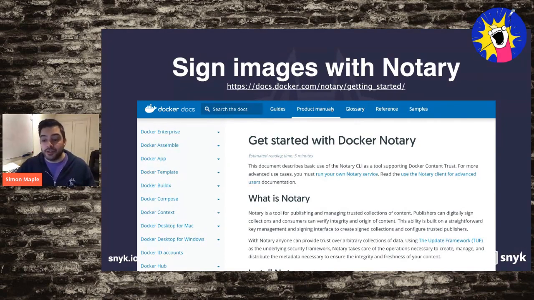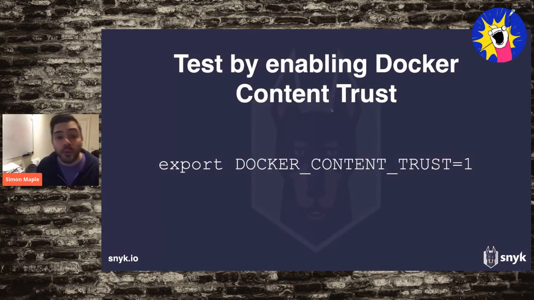And there are a couple of things that we can do here to also test what you're pulling down. One of the ways of doing that is to enable Docker Content Trust. This is a really nice way of experimenting with the verification and validating that what we're pulling down are certified images. You can temporarily, if you wish, enable Docker Content Trust with the command I'm showing, export DOCKER_CONTENT_TRUST=1. What that will do is stop you from pulling an unsigned image, so pulling down an unsigned image would fail. And you can see just by running with that which parts of your build are failing. So making sure that you have trusted content to eliminate that issue.